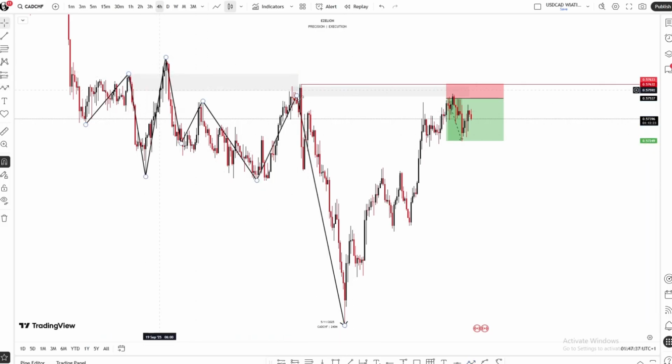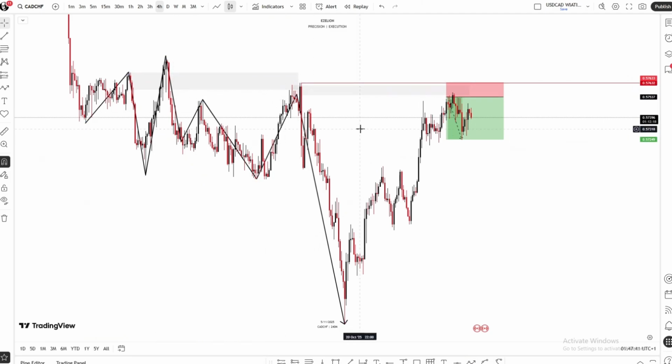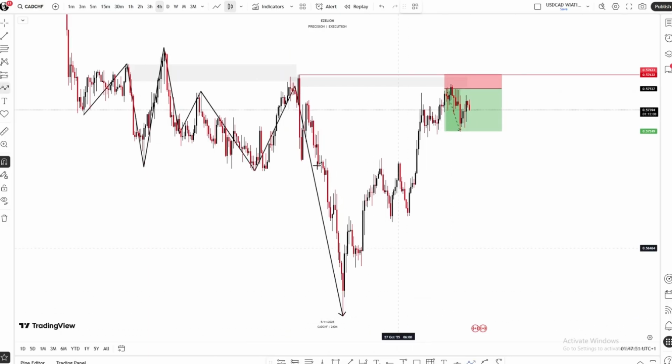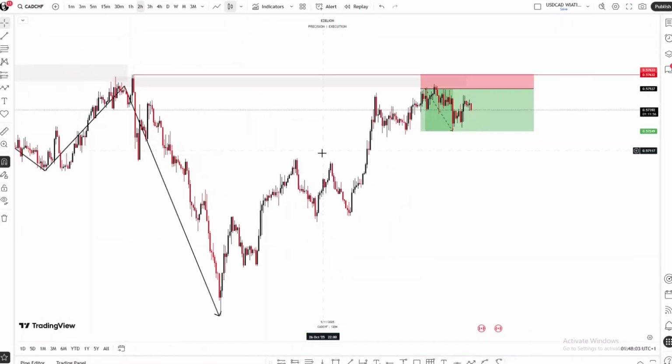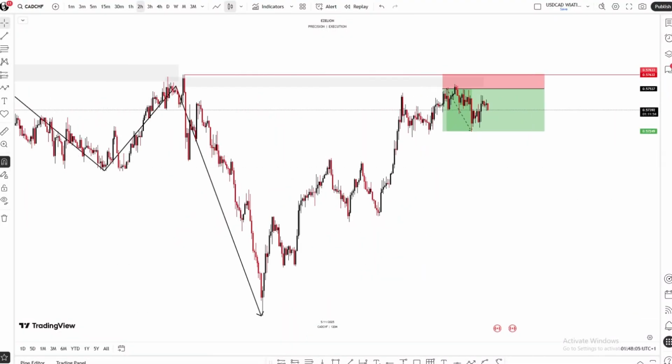Now, as this first setup has played out, this high is now serving as a key level, right? Now we can expect price to show the same pattern. So what do we have here? We have that same pattern. We have a liquidity sweep at this place. If you go to a lower time frame, this time frame is a bit high. I think we took this setup on the 2 hour time frame. Yes, it was a 2 hour time frame.